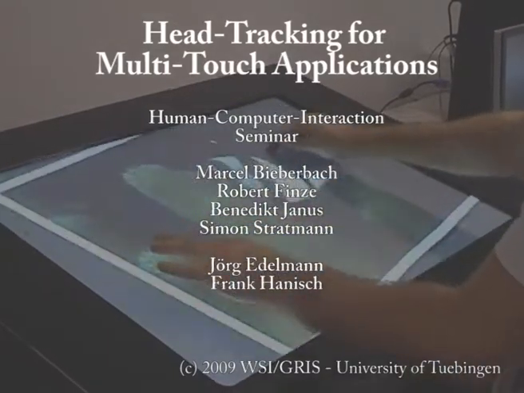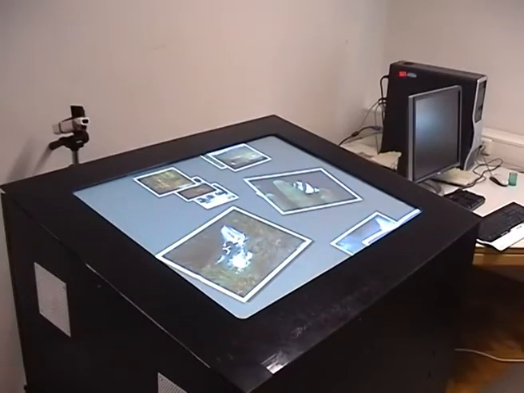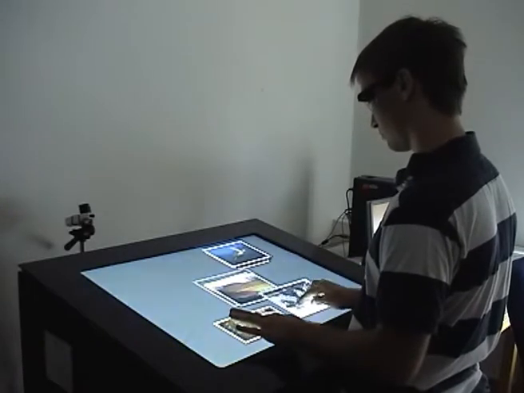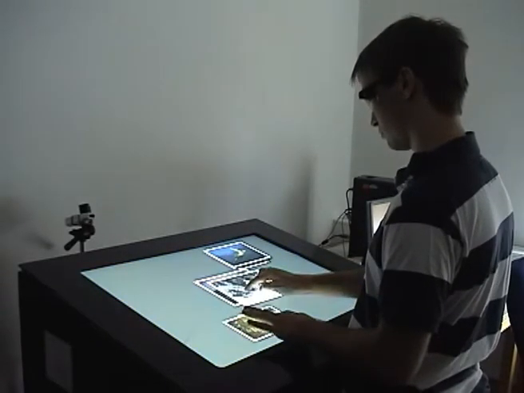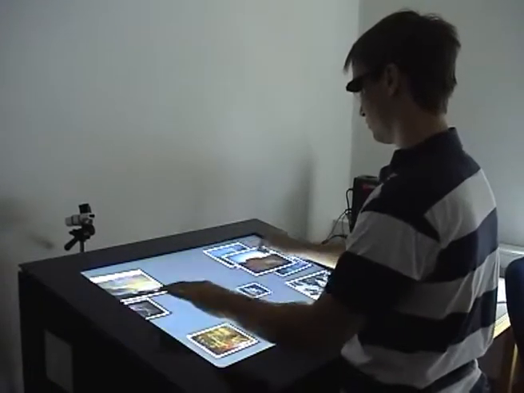We are 4 students of the Wilhelm Schickert Institute for Computer Science at the University of Tübingen. During the summer semester of 2009, we got to play around with the multi-touch table our graphics department has built. Impressed with the recent project using a Wiimote and inspired by Johnny Lee's head tracking application, we decided to try something new. Or at least partly new. Our plan was to combine the effects of head tracking with the opportunities a multi-touch table offers.